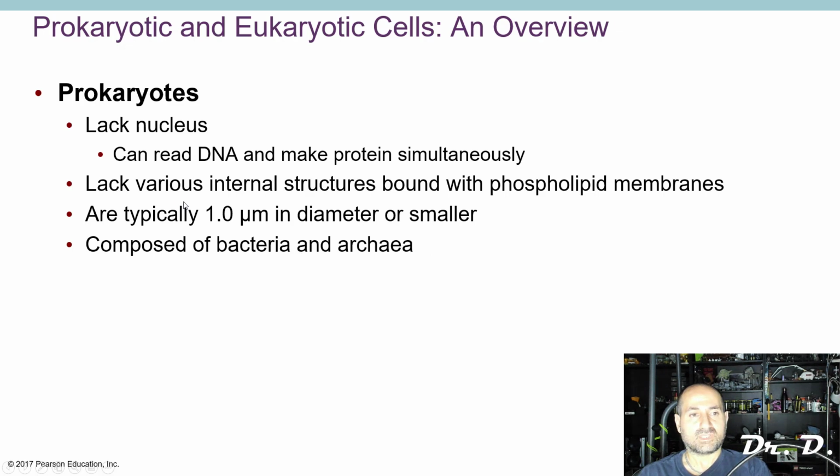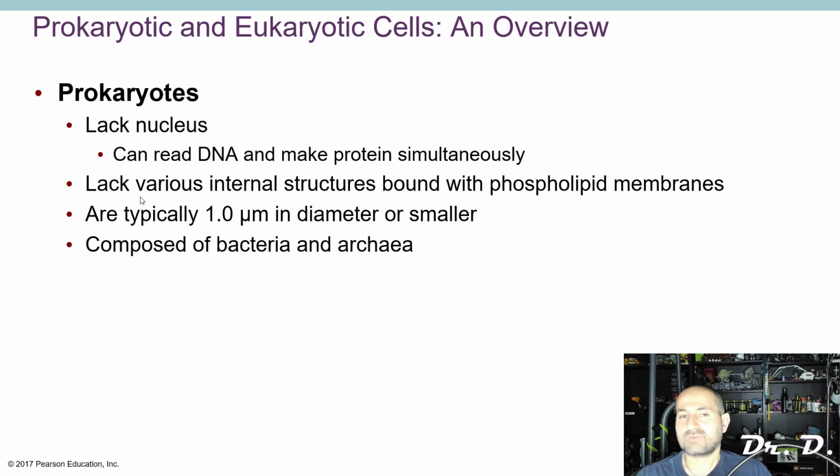Now, what else? Again, these prokaryotes, not only do they lack a nucleus, which means they lack a membrane around their DNA, they also lack any organelles that have a membrane. So they lack intracellular membrane-bound organelles. For example, what are intracellular membrane-bound organelles? Well, have you heard of the chloroplasts? Have you heard of mitochondria? Have you heard of the nucleus? Have you heard of the endoplasmic reticulum? Have you heard of the Golgi apparatus? All of these are examples of membrane-bound organelles.